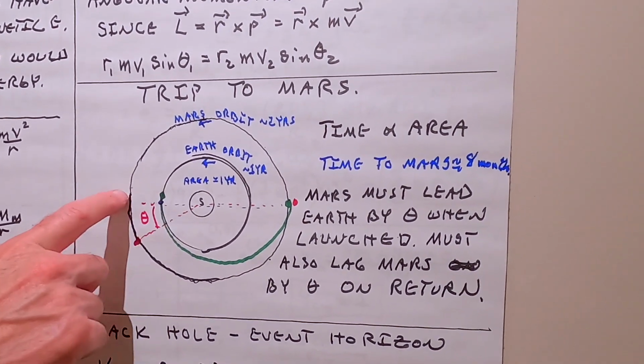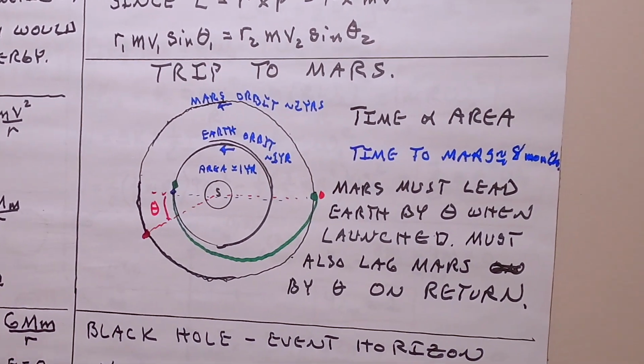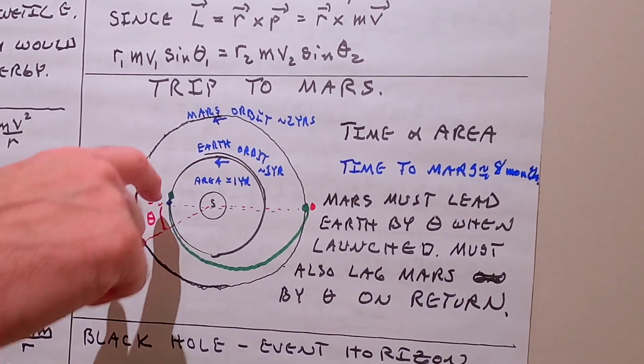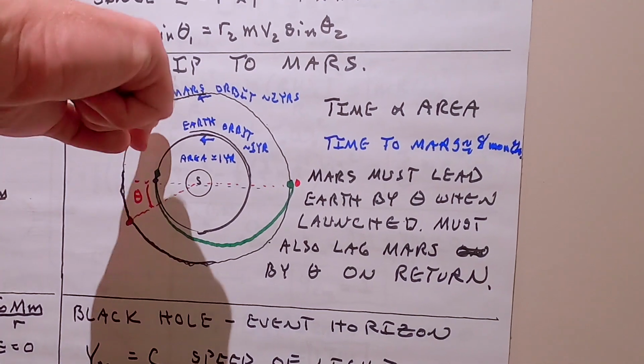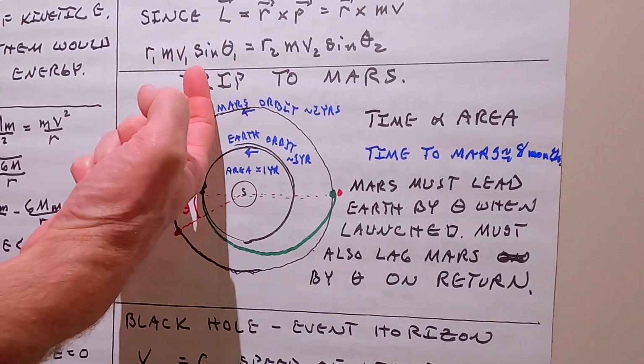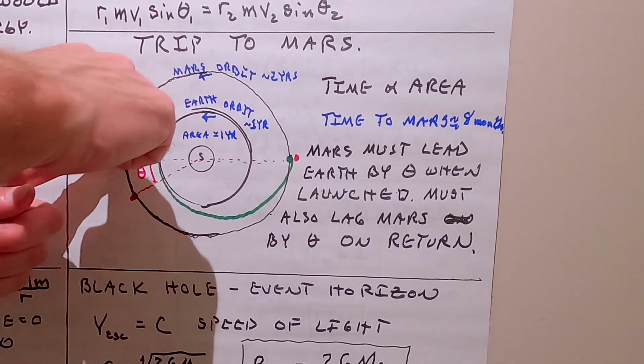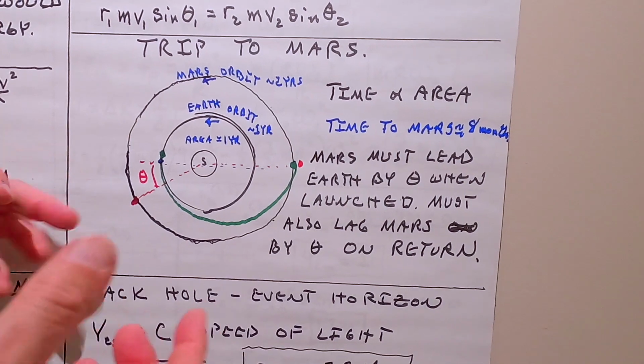Since we're going around this way, if you want to go to Mars, you'd think, well, why don't we just go from here to here? Mars, that would be the quickest way. No, you don't want to do it that way. That would require a lot of effort. Remember, we're moving this way at 60,000 miles an hour. To go this way, you'd have to have a component this way to balance that one, and then go this way, and then Mars is going to hit you at 50,000 miles an hour. You don't want to do that.